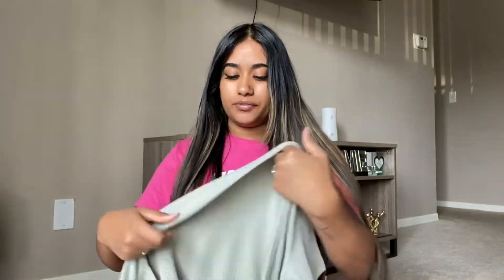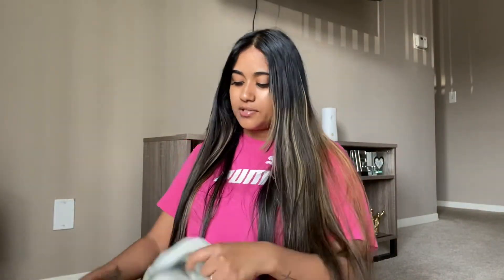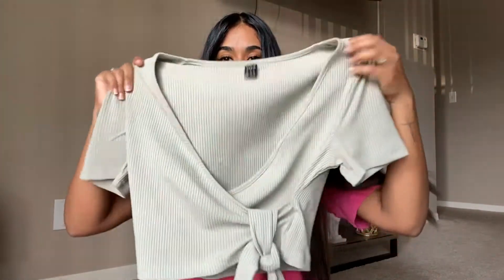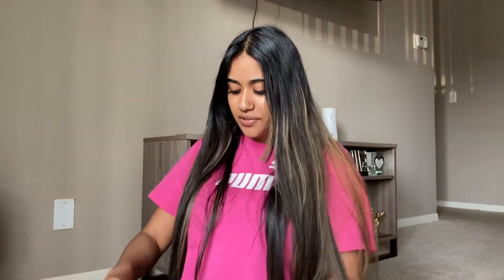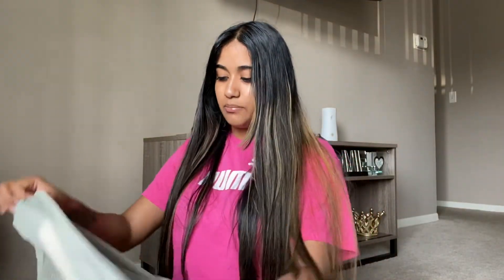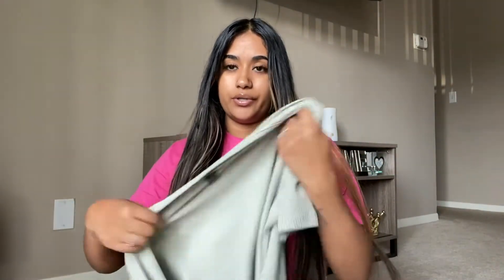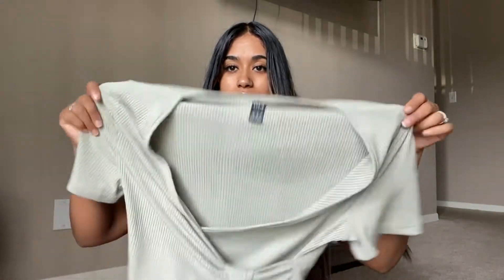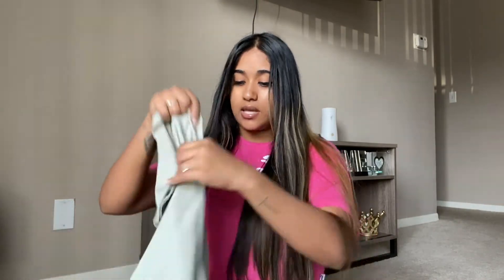This is the last thing I ordered — another shirt. Oh, I ordered an olive green shirt, it's so pretty! I actually think I'm gonna really like this one. It's so cute, I really gotta try it on though, because I'm not sure how low-cut it's going to be. It looks pretty low and I might have to wear a tank top or a light shirt underneath.